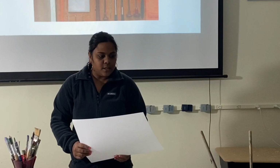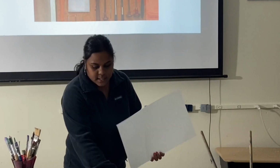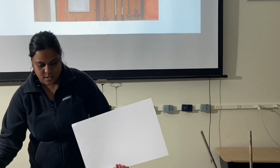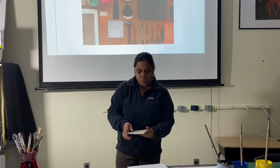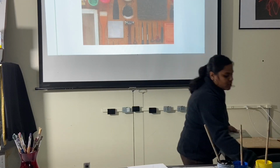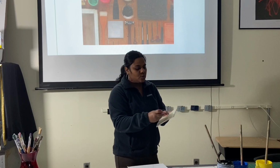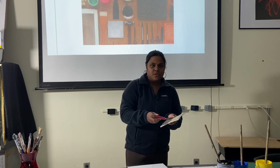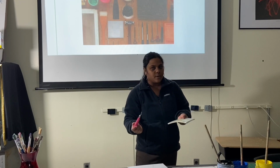So I'm simply going to start with the blue and the yellow ink. As you see, I've already made my design, and you want to go slowly when you're using the carving tools. They can be a little bit sharp. You always want to cut away from you. You do want to look at how far you engraved your design. If it's not far enough down, then you want to go back in and recarve your design in there just a little bit deeper, and then try to print with it and see how it comes out.